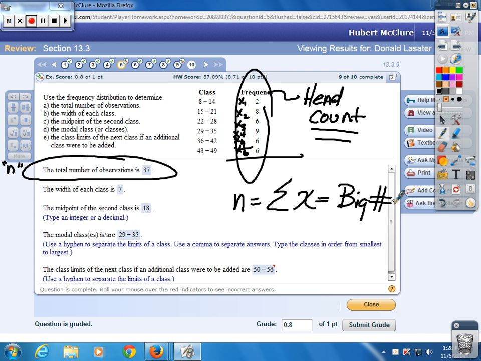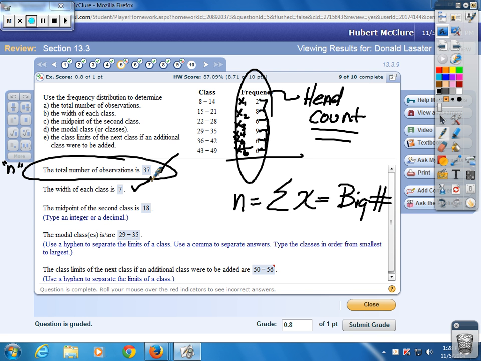So, 8 plus 2. Why did I add 8 plus 2 first? Why didn't I add 6 plus 6 first? 8 plus 2 is what? 10. And anybody can add 10. All right? So, the most complicated number is this one, 6 plus 9. What's 6 plus 9? 15. And 21 and 20 what? 7. Plus 10 is 37. That's where you get that. Class width is what? 7.